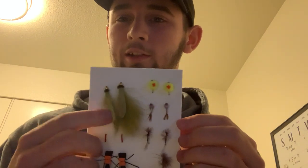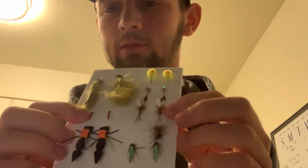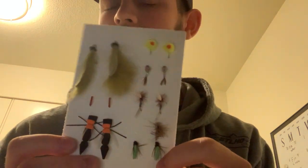But it tells you what fly it is, so you can go get it, because then you're going to go to a fly shop and be like, oh, I had a streamer that was green and was tied with black and a green bead head. Well, what fly is that? So that kind of sucks, but might be rainbow warrior, I don't know. Another parachute Adams, another little nymphs, hoppers, caddis. Those kind of look like soft hackles.